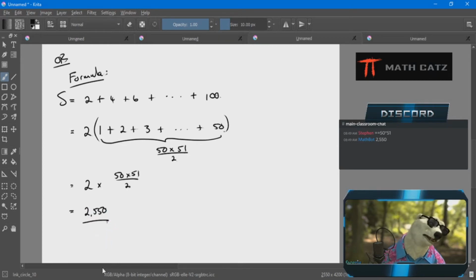You might like this option. You might not like this option. There is no downside. Just know that when you use the formula, you have to use the formula where it's appropriate. And it's only appropriate if I start at 1, I go up by 1. If my original sequence doesn't look like that, I need to tweak it and do stuff to see where the formula can be applied. And that can sometimes be a little confusing for some. It's an option.